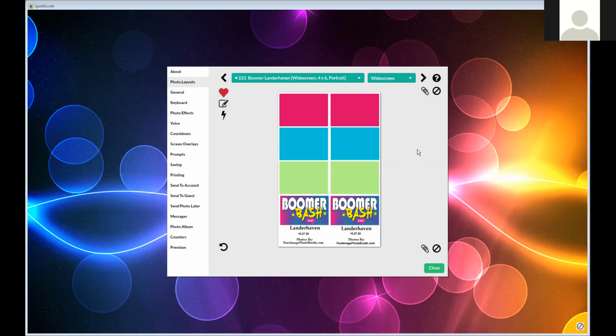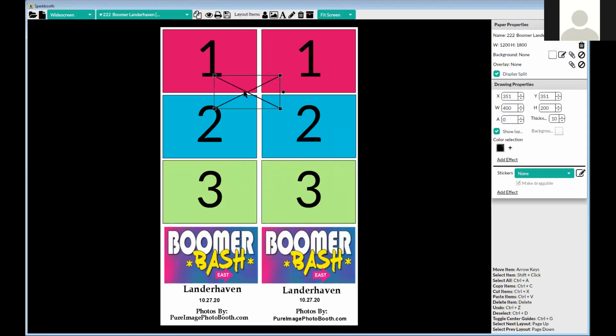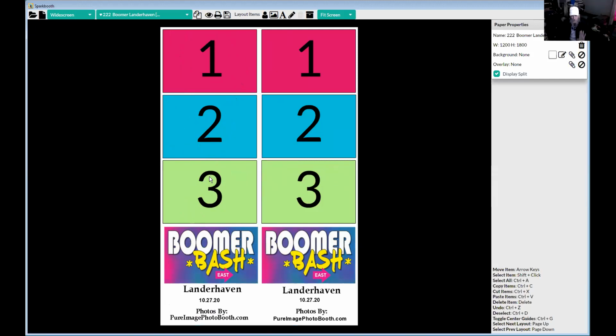Okay, what I'm going to show you here is when you create a double layout like this one here in the layout editor, if you wanted to add the drawing on screen, it brings up one box. And when you create the box to cover this left-hand side for the double strip, you can't make another one for the other side. So in order to have the double strip on screen for the drawing, you need to create a new layout.